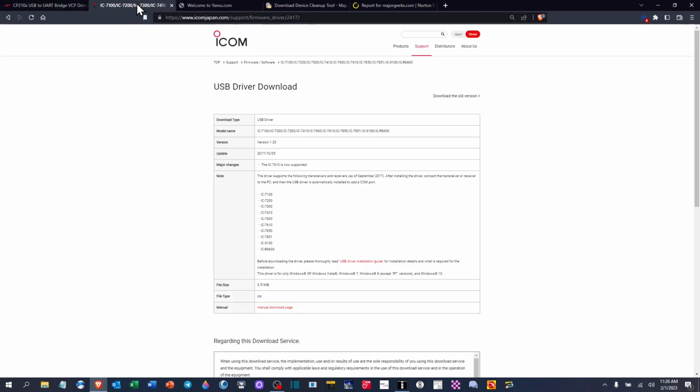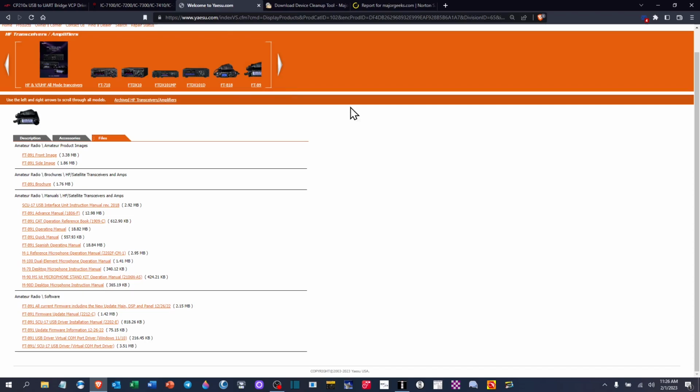And you can either do it through the ICOM site, or you can do it through the Yaesu. Now, I use both Yaesu and ICOM, and either one of them works. So what you want to do is simply go down here to the FT891 USB driver virtual COM port, install that, and now go ahead and launch FLRig, and you'll notice now if you are having a driver issue with it not working, this will solve the problem there.